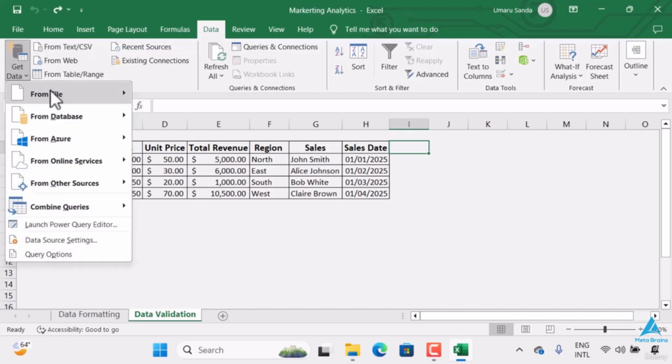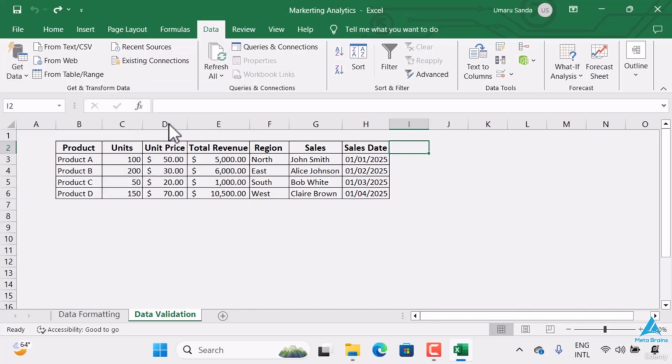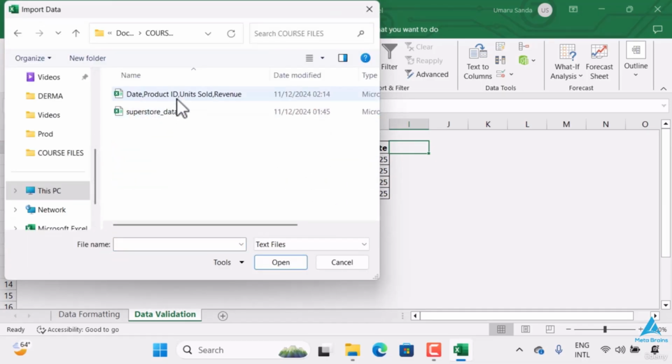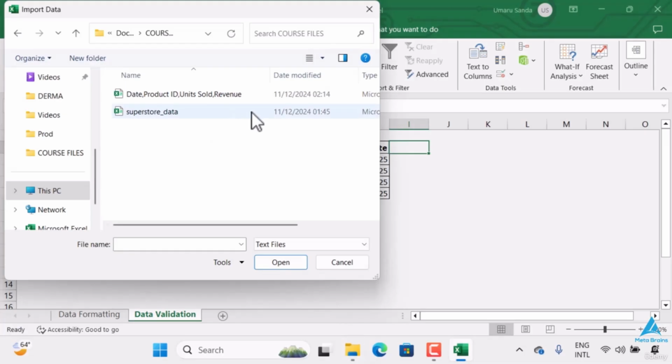I'm going to select this first one, and here now you can see it is well structured. This is how it is stored when we are importing it in Excel. This is what it looks like as a CSV file. So Excel reads it and transforms it into a table. As you can see, the delimiter is comma. Okay, so this is already clean. You can just load it. You don't need to transform it anymore.